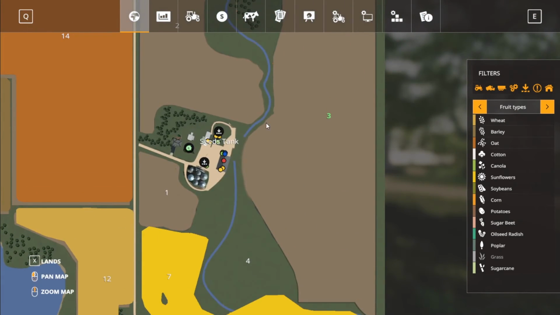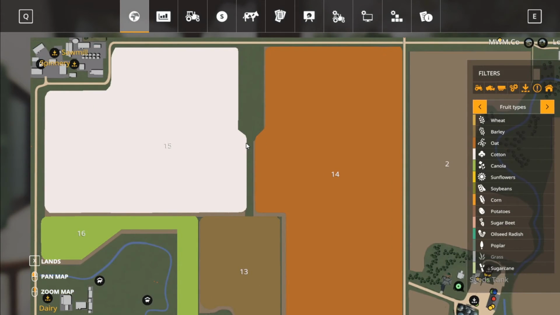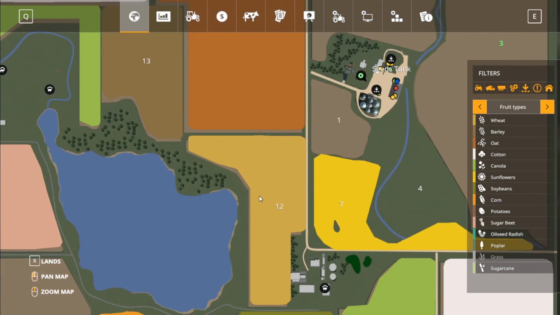You have a pig enclosure on the map down there at a pig farm. Up here you have some chickens, as well as over here you have cows, sheep, and horses. So you have basically one of every animal on here.